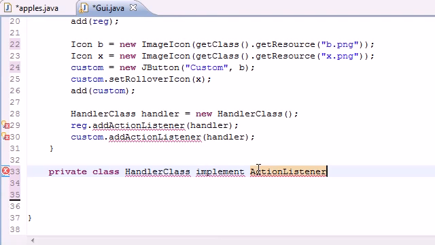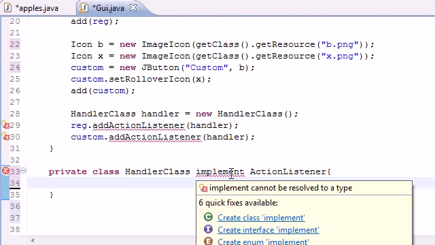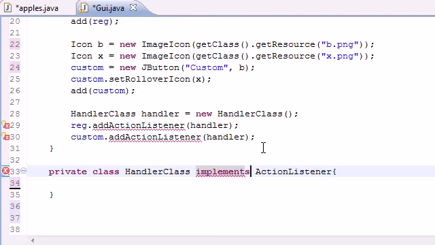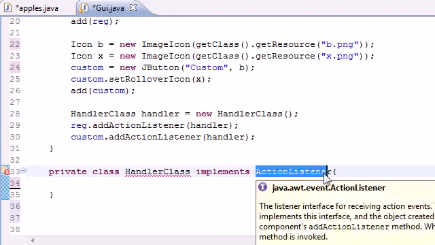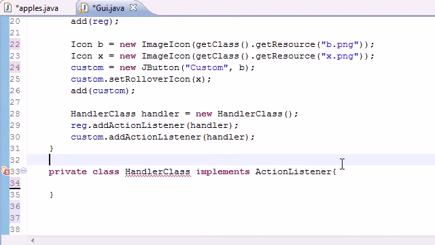listener. And when a class implements another class, what does that mean? I had a couple of questions asked of me on the other tutorial.